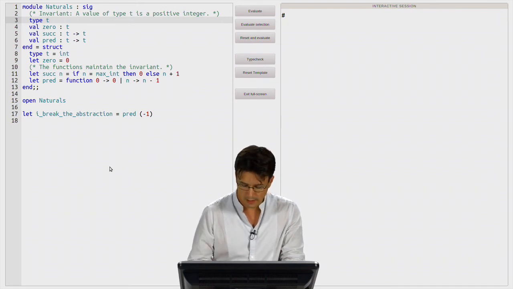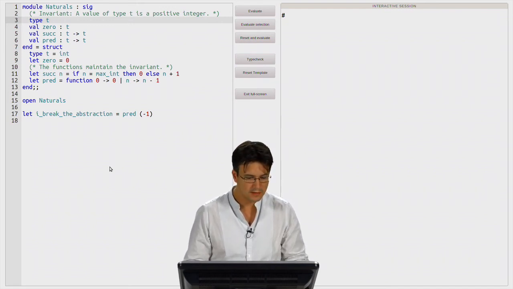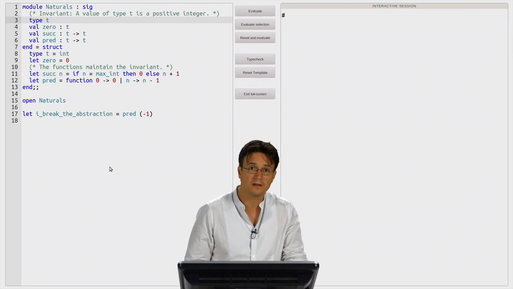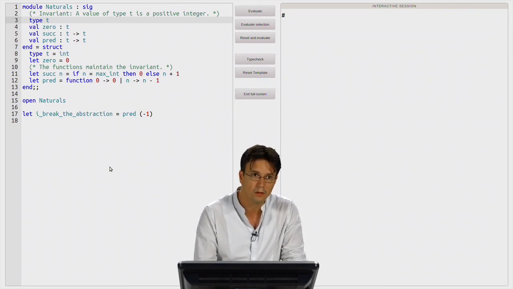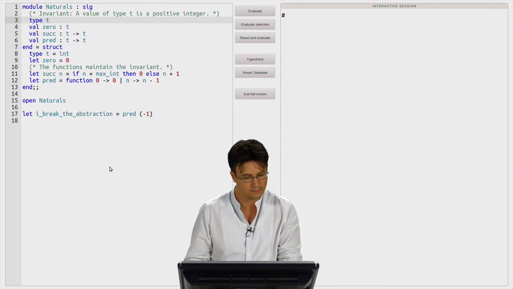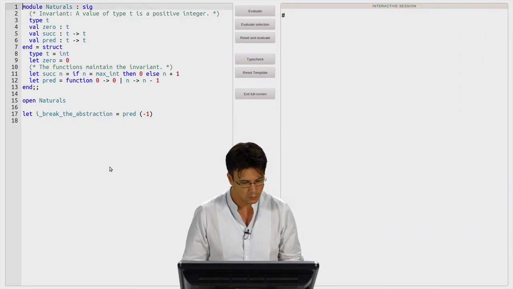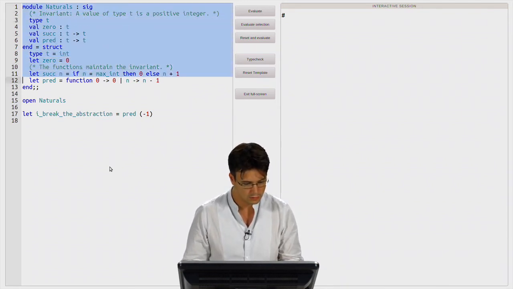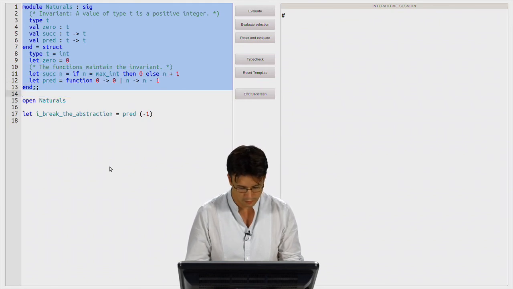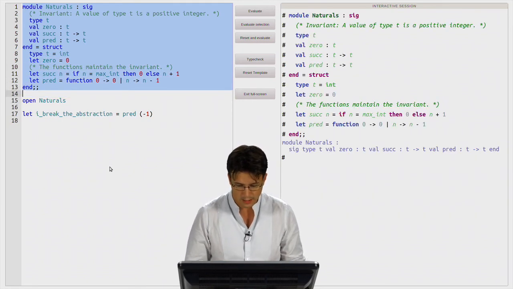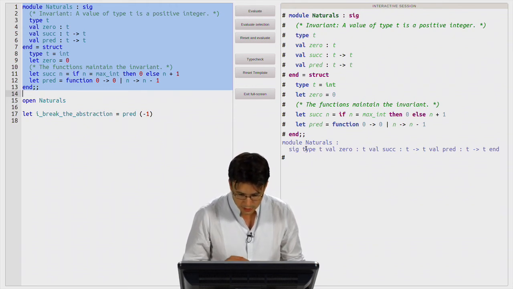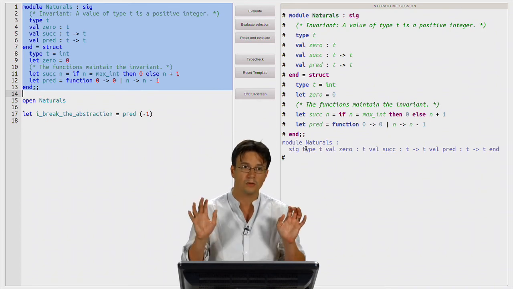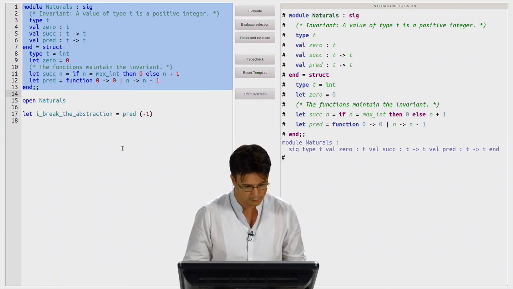So now, in the signature, we just know that there exists some type t, but we know nothing about its implementation. So let us check that the top level accepts this definition, and indeed, inside the inferred signature, we can see that type t is just declared, but no implementation of type t is given.